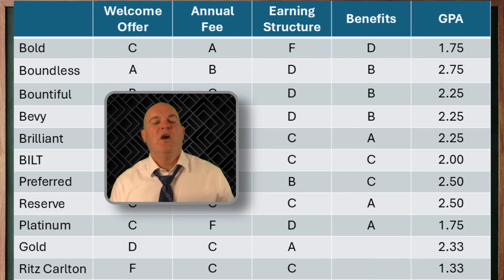The Gold card provides a lot of food-related benefits, befitting what is known as the foodie card. There's $100 in Resy credits, a monthly $7 credit to Dunkin', and a monthly $10 dining credit. There's also a monthly $10 Uber credit. Then there's a $100 credit to the Hotel Collection. Add it all up, and you're looking at over $500 in credits. However, like the Platinum card, its most important Marriott benefit is the fact that it can transfer MR points into Marriott Bonvoy points. All of these credits earn the Gold card a B.